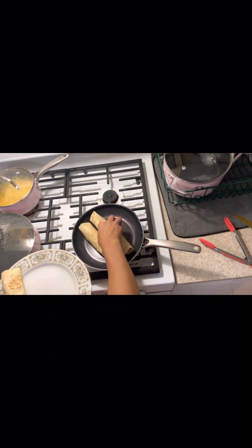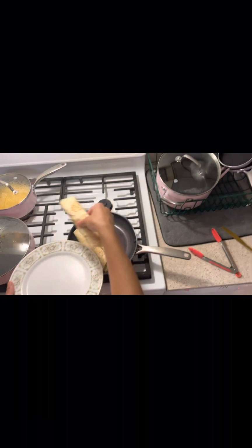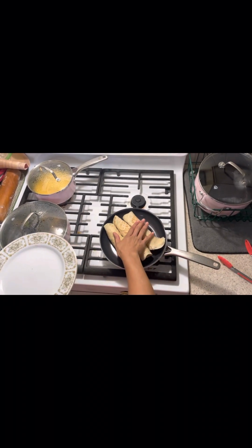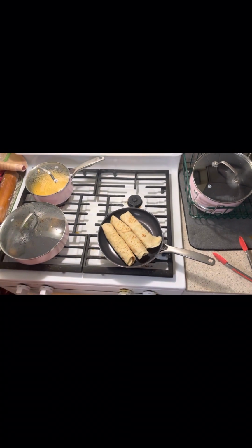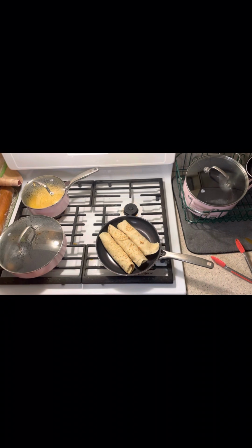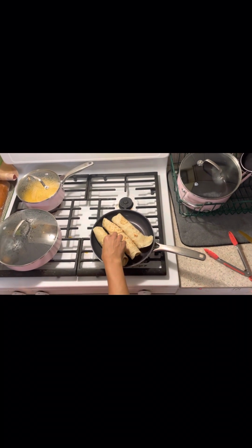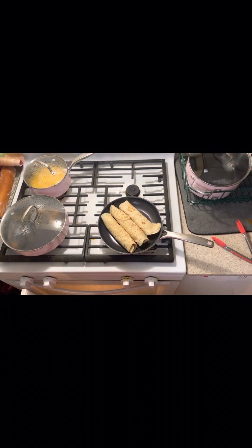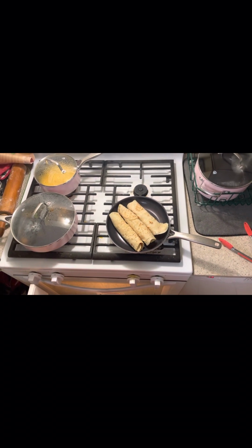So we are going to transfer them cheese side down, or seal side down, to our pot. Now they may open up, it's okay. But if it doesn't, that's awesome. You're just gonna let it sit there, and you're going to use different tongs, just trust me on that, to roll them around.